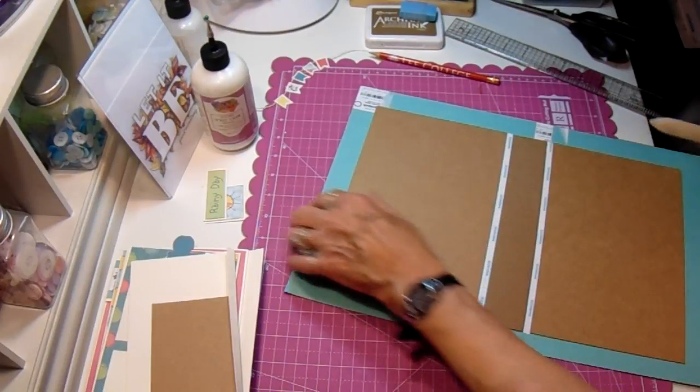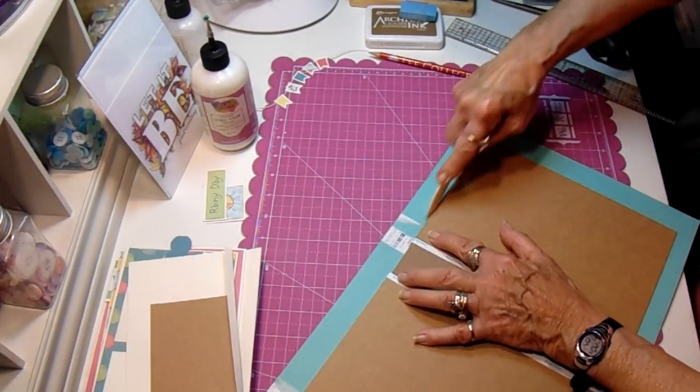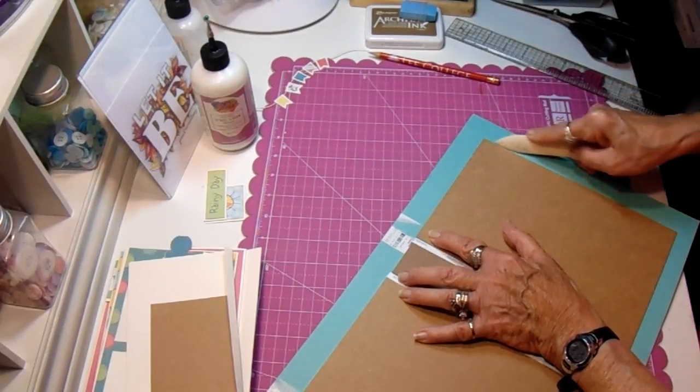I tried to get those stickers off and they're just not cooperating at all. Oh, I hear the baby.